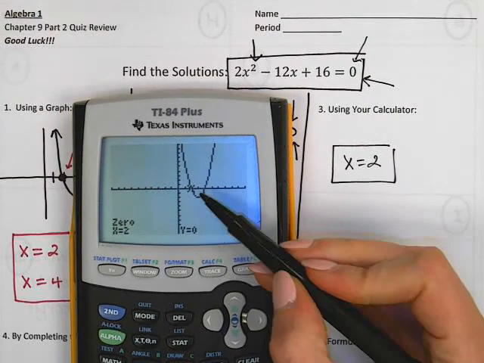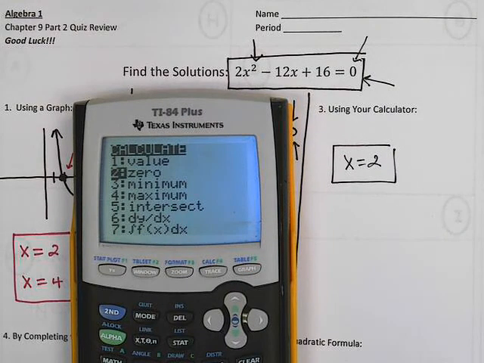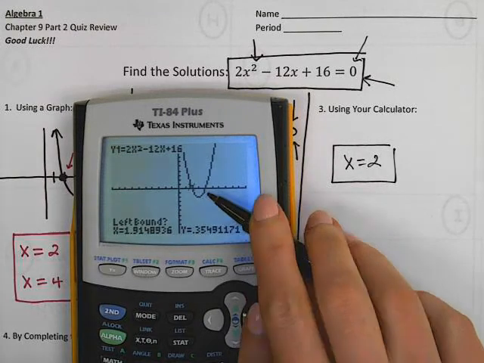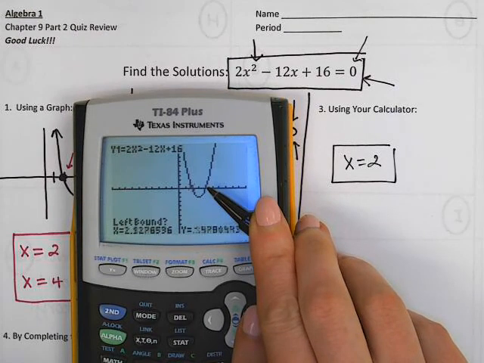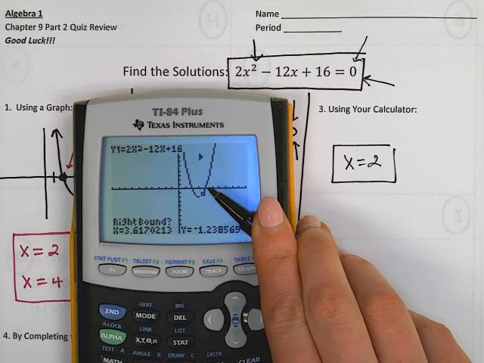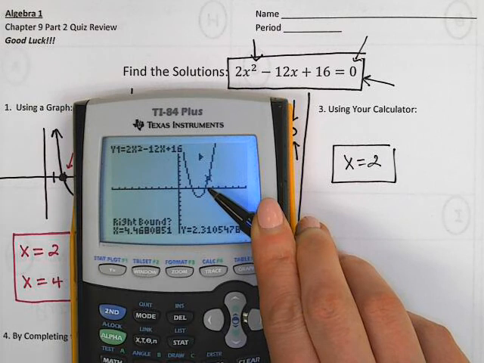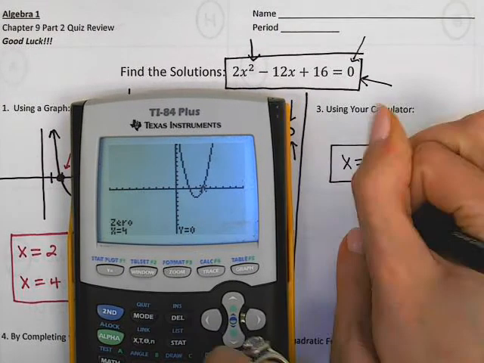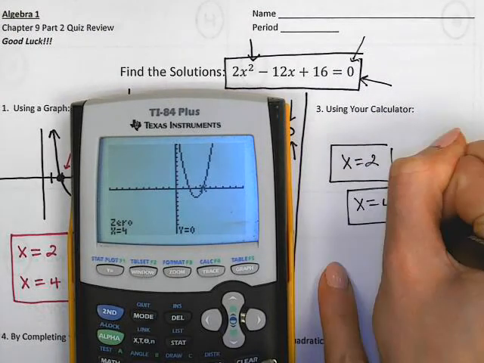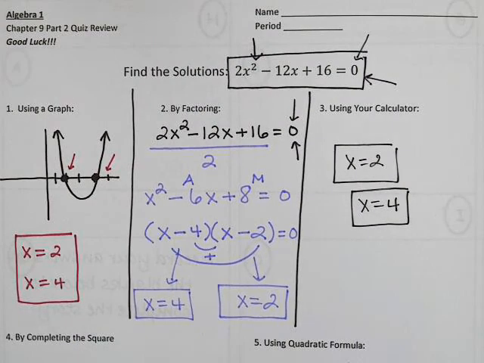And now we're going to do it all over again for this guy. So second trace, option number 2. Okay, so now get your blinker closer to this 0, but just keep it a little left. See how that's a little bit left of it? Hit enter once. And now hit the right arrow a couple times to keep it close, but a little bit to the right. And hit enter twice. And that, oh my gosh, what a surprise! It's x equals 4. Okay, so again, notice we're getting the same answer. We're just using different methods.